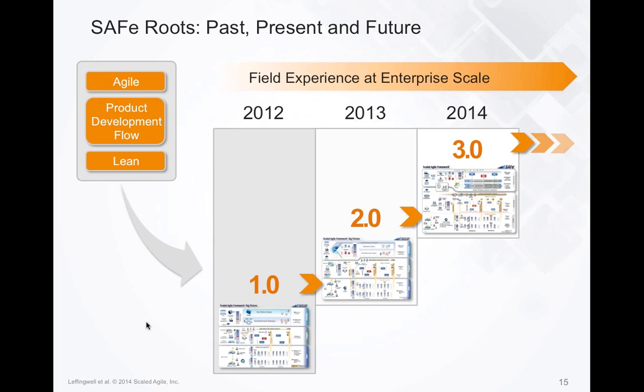What are our roots? Three primary roots. Agile development, basically now, what are we, 14, 15 years ago? The Agile Manifesto was 2001, that's 13 years ago, and before that, back into the 90s, XP and Scrum and feature-driven development and Crystal methods and others. We're huge fans of product development flow, mostly based upon Reinertsen's work in this space, and then lean thinking.